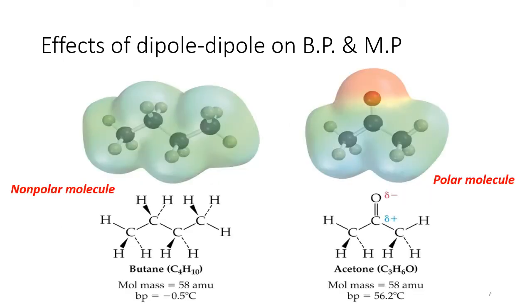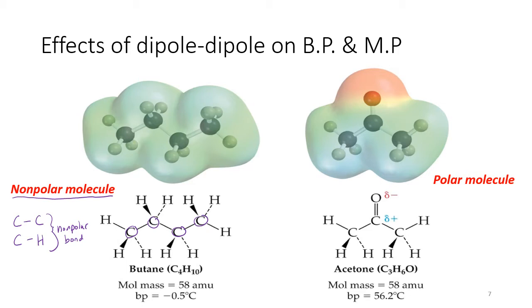Let's compare the structures of butane and acetone. Butane is C4H10. This is a hydrocarbon. It's an organic compound that is composed entirely of carbon and hydrogen. Carbon-carbon bonds are going to be nonpolar, and carbon-hydrogen bonds have such a small difference in electronegativity that essentially a carbon-hydrogen bond is also a nonpolar bond. Since our molecule has a tetrahedral arrangement around each carbon center and it's totally symmetrical, and it's also composed entirely of carbon and hydrogen bonds, which are all nonpolar, overall the molecule is going to be nonpolar.